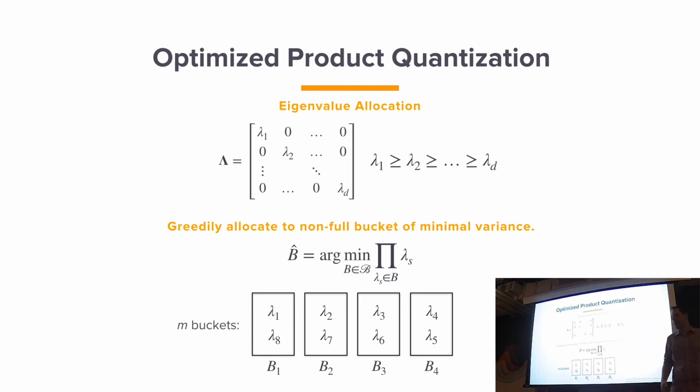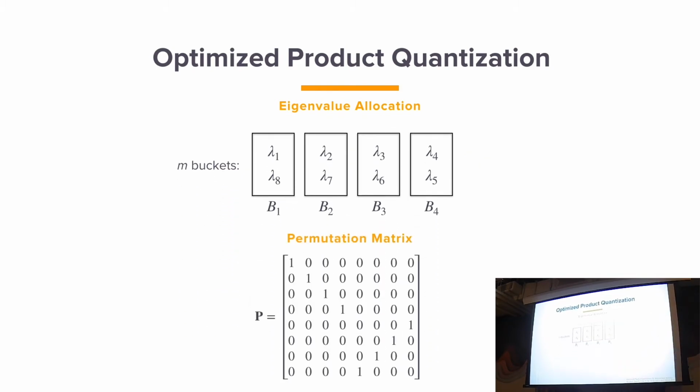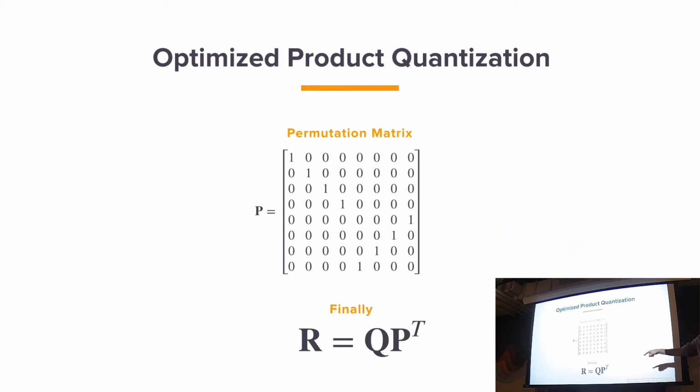So at the end of this, each bucket has roughly equal variance, almost equal variance. That gives them the guarantees they need. I take this result and I encode it into a permutation matrix that I can then multiply the data by to spread that variance out exactly where I want. Make sense? I multiply that by Q, the eigenvectors, and that is my solution to R. Sweet, right? That's not that bad.